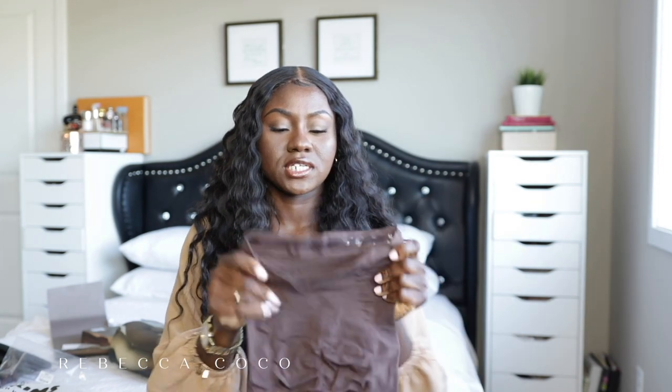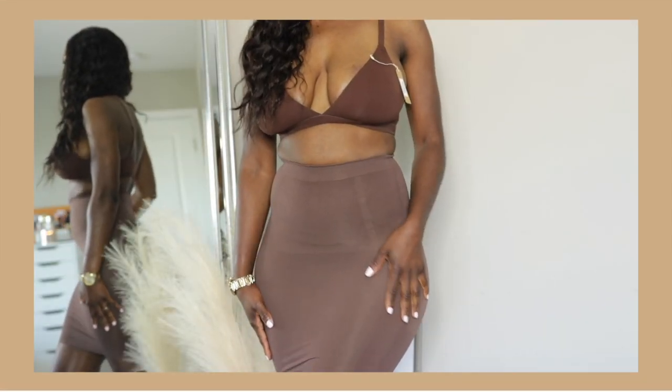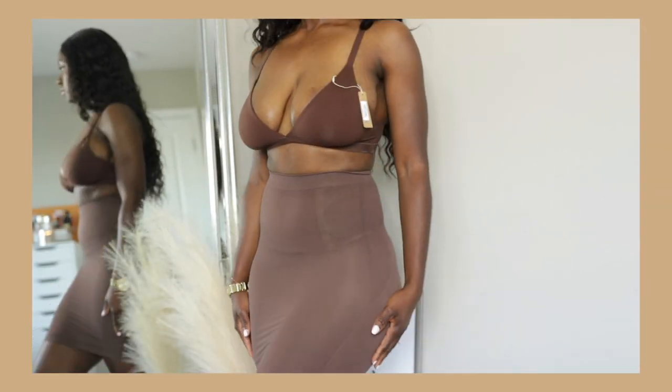The next item is a slip for under skirts — like a skirt slip. I got this in an extra small. If you guys don't know, sometimes I wear Spanx under my clothes because I have a flupa and it helps smooth things over. I don't always wear them, but I will especially when going out to dinner under a dress. I really wanted to get my hands on this one — it's a nice chocolate brown color, goes under my dresses, doesn't look see-through, and it's really stretchy. I can't wait to try it and have it smooth everything over.